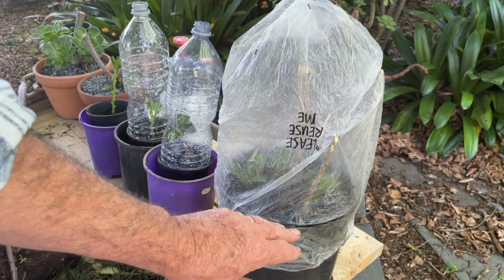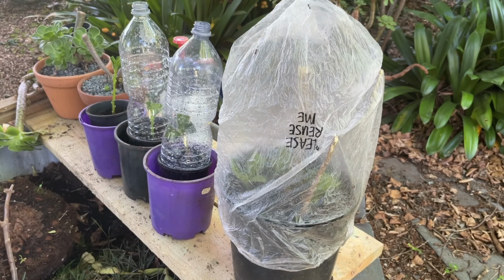When you're putting multiple cuttings in the one pot, you'll need to repot them a little bit earlier on to avoid too much root disturbance. We'll be mist spraying these every day. We'll be keeping them in the shade. We'll be back to show you the results.